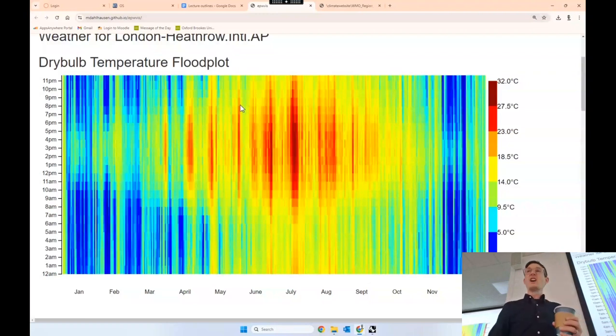So what it's saying is you should probably expect that in July at 4 p.m. it will be somewhere around 23 or 27.5 degrees. You had a question? I was going to say, at the start or towards the end of each month, there's a streak of heat. How does that make sense? Well, interesting. I don't know. This is just the average of the data.